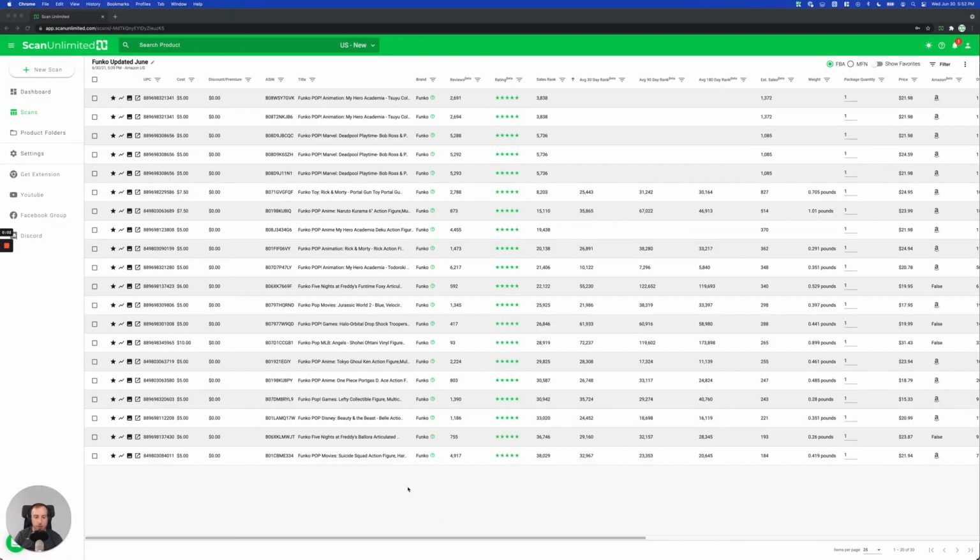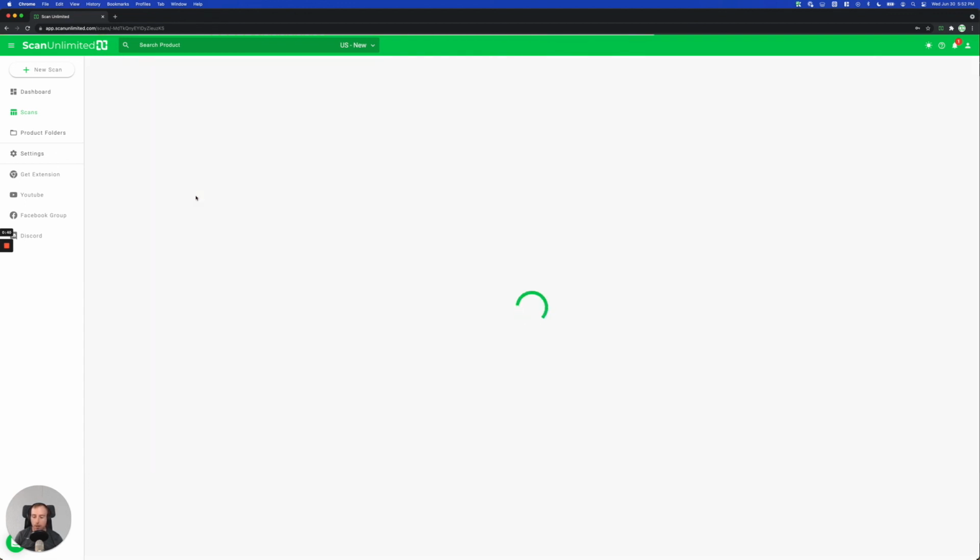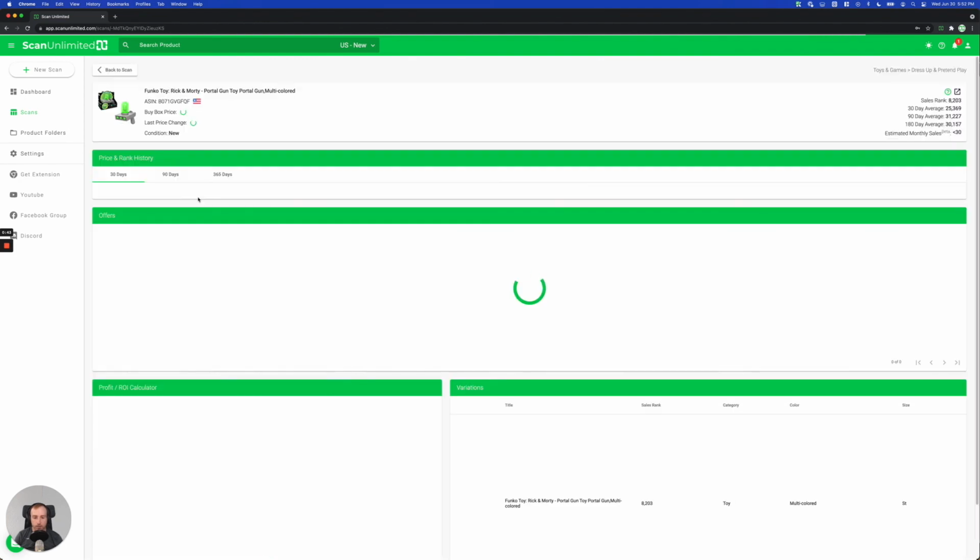Now that we triggered the power up on the remaining items that survived our filters, it's kind of like the step where we do a little bit more digging into each item to see if there's any items worth sourcing in here. So one way you could go about it is using the product detail feature, which you can access by clicking this little launch icon on the left hand side, or you can hold the shift button and click a row, and that will open the product detail. So it's a little bit of a shortcut.